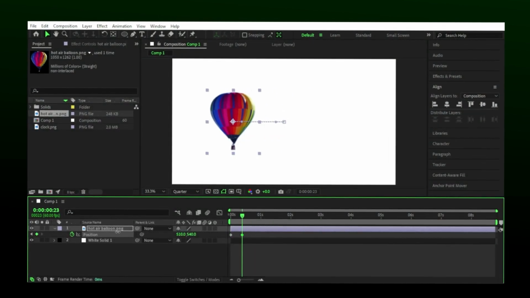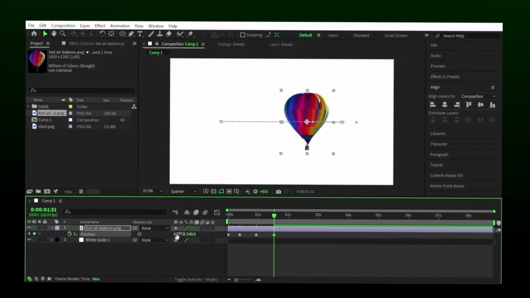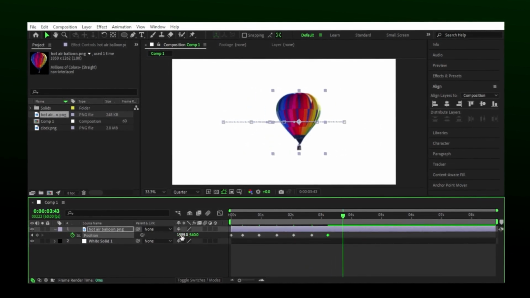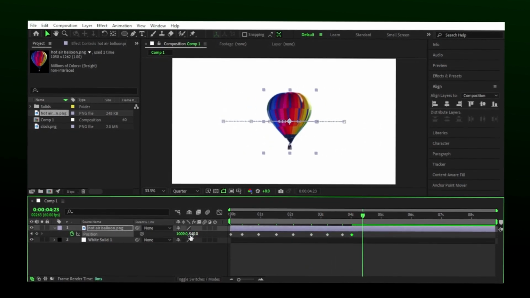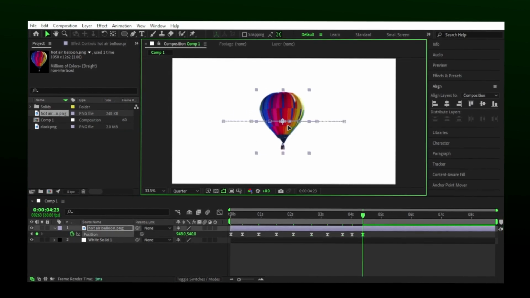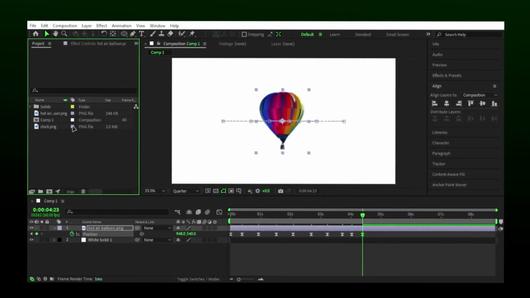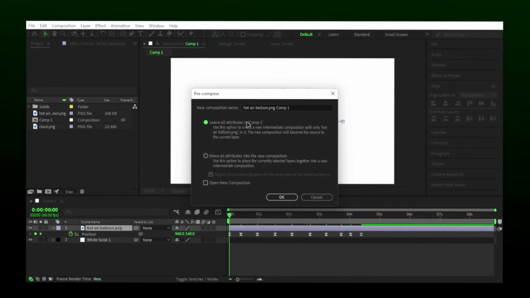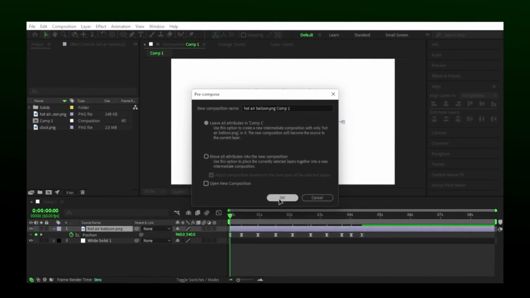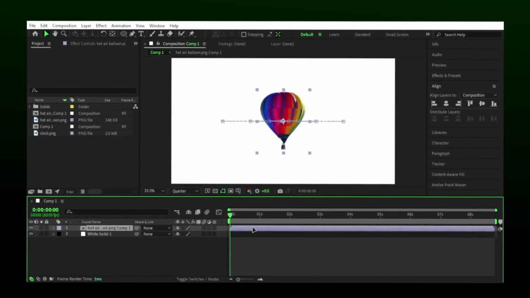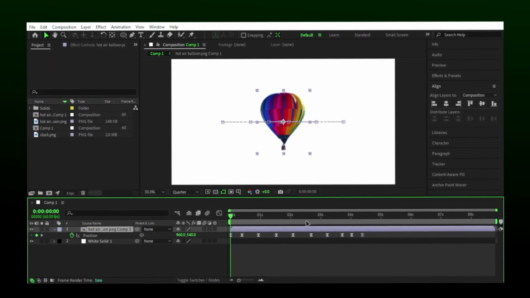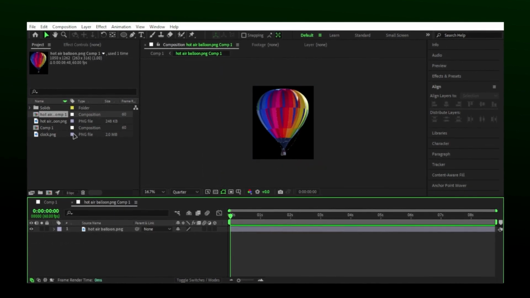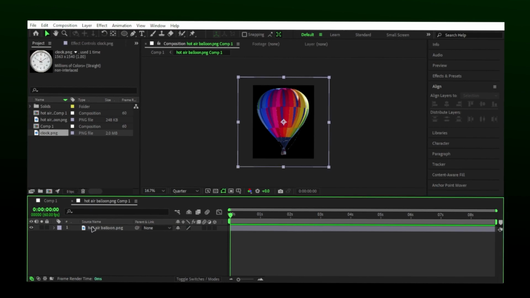So you are working with keyframes, for example making a velocity edit, or even animating some images for your edits, and in between you realize you used the wrong image. So will you do everything again? The answer is no. You can actually precompose the animated layer and select this option, which will keep all your keyframes on the main composition, and it will create a composition which includes only your image or video layer. So you can go inside that layer and can simply change the image.